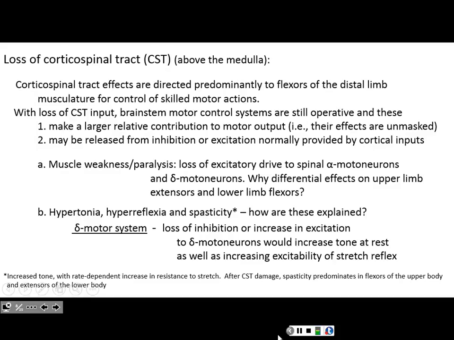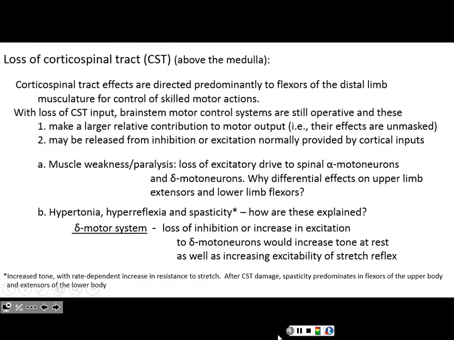So let's just look at what happens if we do remove the corticospinal system from its inputs into the spinal cord. I'm just going to limit it here mostly to the spinal cord, although this is also true for the inputs it has into the brainstem, cranial nerve motor nuclei as well. So the corticospinal tract, most of its descending influence is over flexors of the distal limb, okay? When you trace the pattern of distribution of the terminals of those axons that come down from the motor cortex, they terminate mostly on motor neurons that are involved with muscles of the distal flexors, okay?